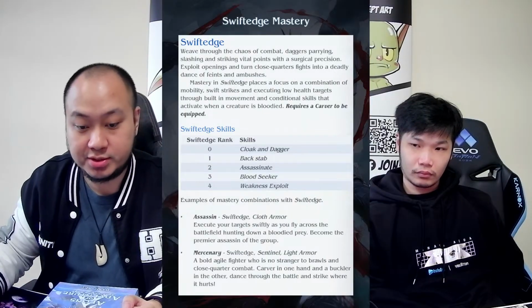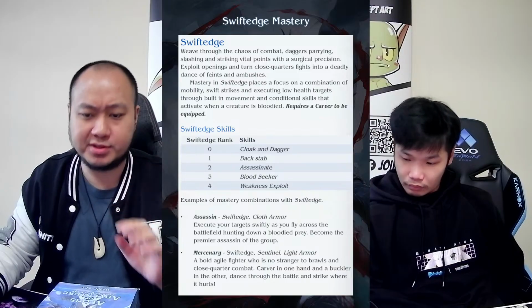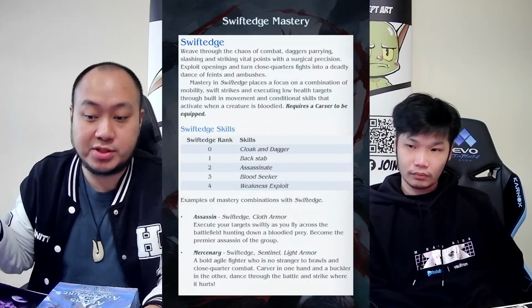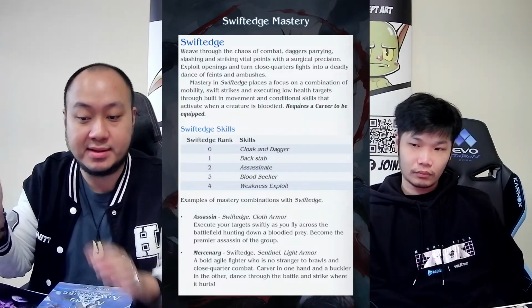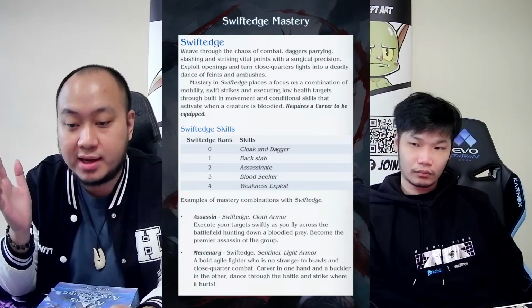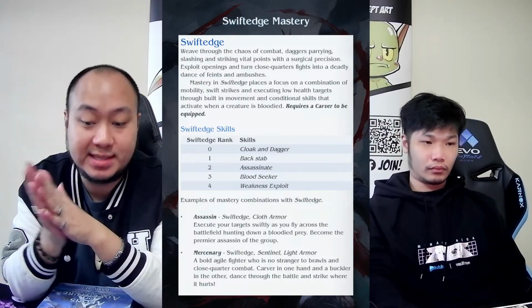So the Swiftedge. I hope this is a little bigger. This should be a little bigger than the usual sizing, right? But it's probably still pretty small, so I'll read it. So the Swiftedge: weave through the chaos of combat, daggers parrying and slashing and striking vital points with surgical precision, exploit openings and turn close quarter combats into a deadly dance of feints and ambushes.